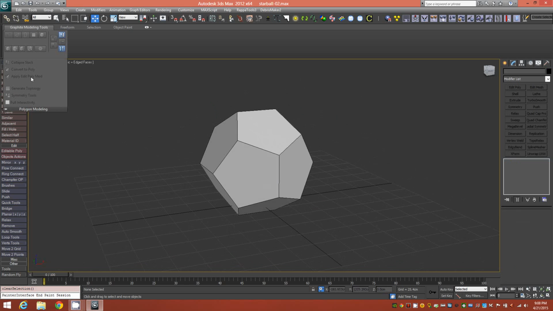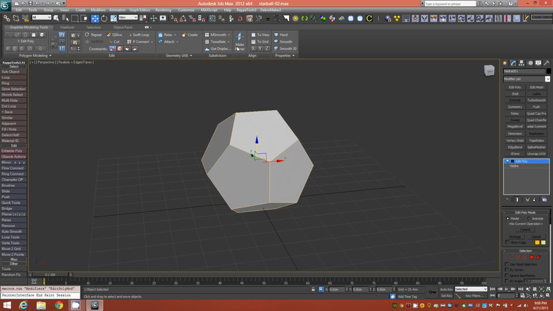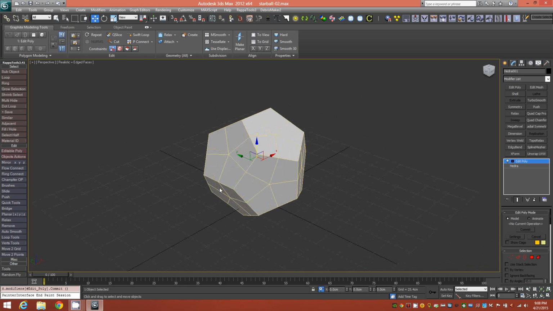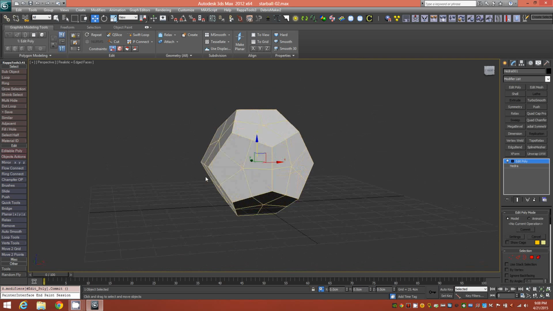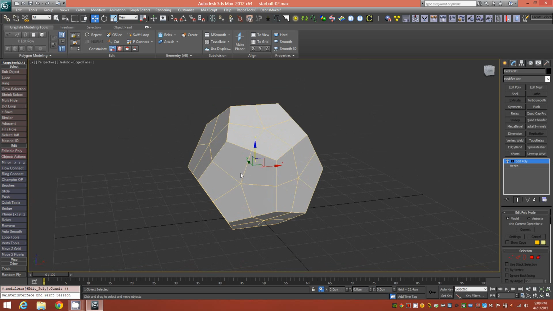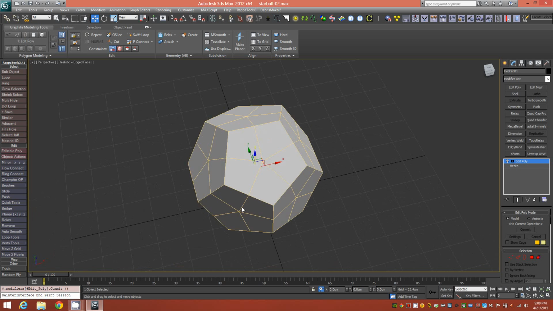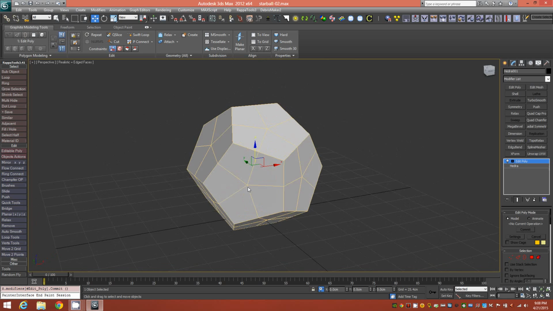And first step will be to apply an edit poly modifier, and we'll give it a tessellation. The standard edge tessellation with no tension parameter is good, and that's the resulting edge flow. Okay, so from here you can already see that the edges that we need to create the linked stars are visible.